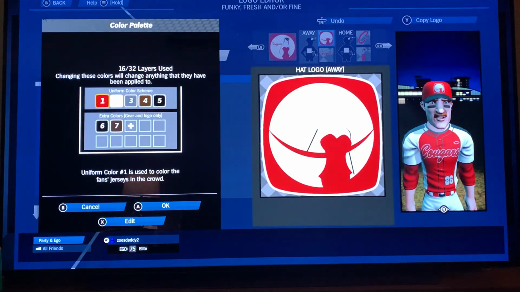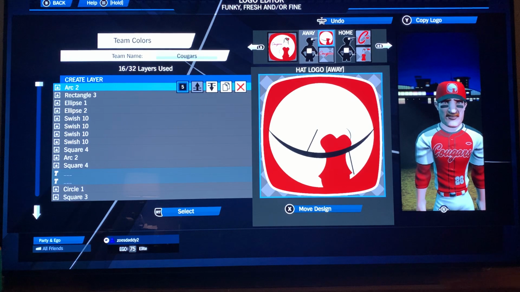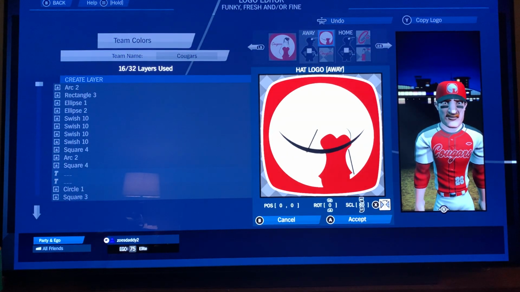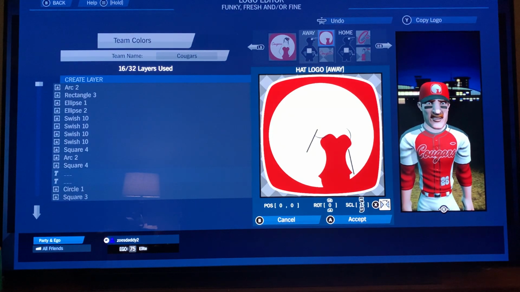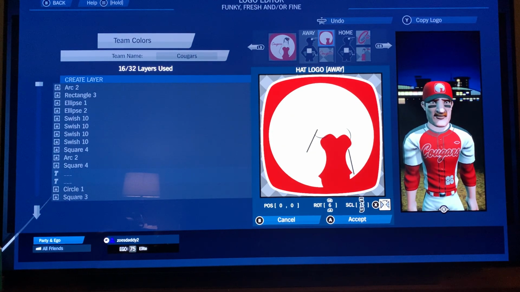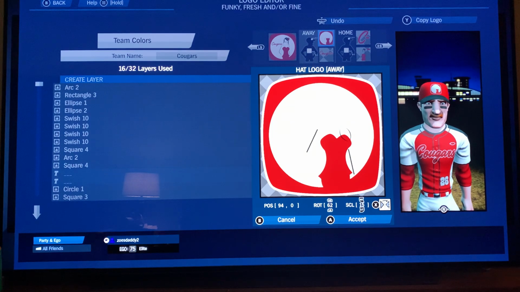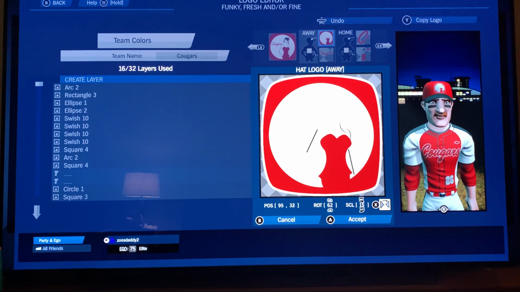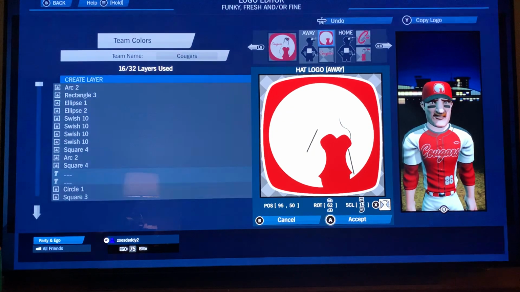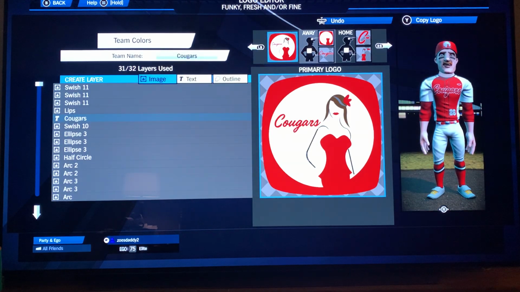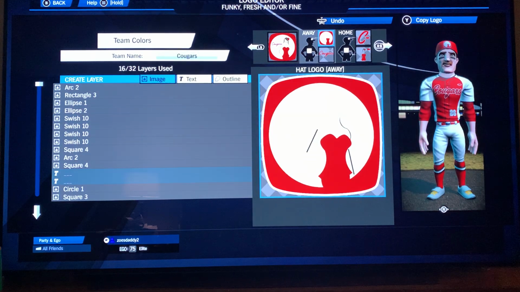Arc 2 is going to be in black. And you're going to scale it down to 15. And we're going to rotate it 62. It's going to go 95, 50. All right. As you can see, that's the shoulder leading into the neck. Okay.